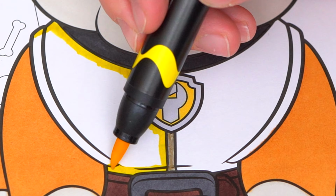Okay, I'm all finished coloring in Rubble. Rubble on the double. Next, let's color in the background. Let's make this bottom part down here orange. And let's color in the part behind Rubble blue with white bones.